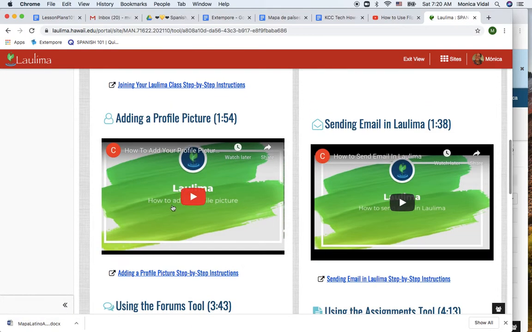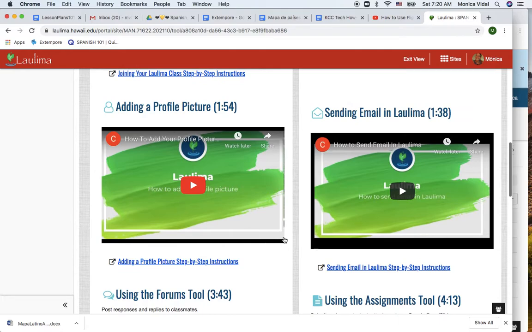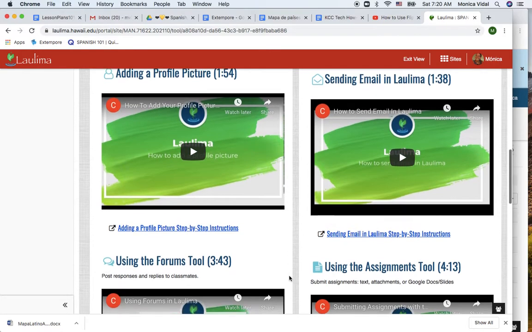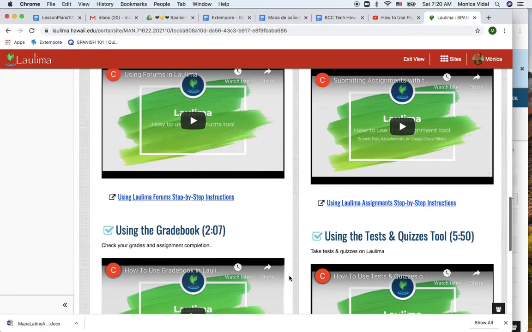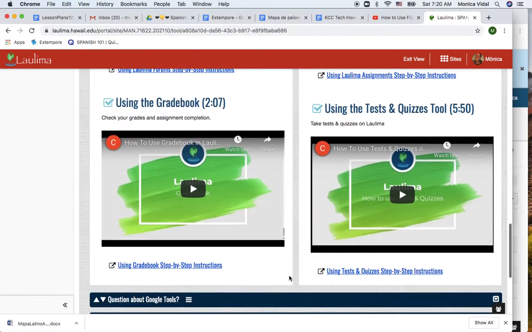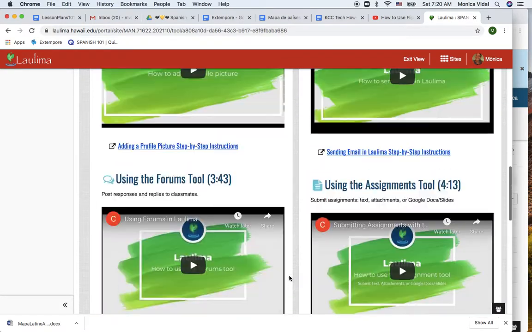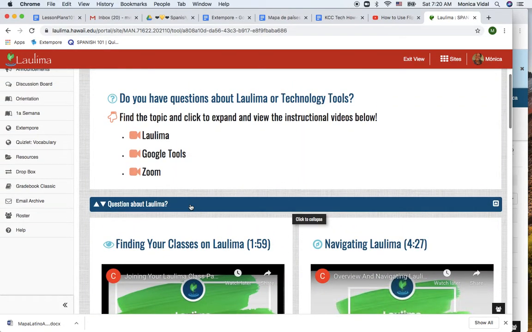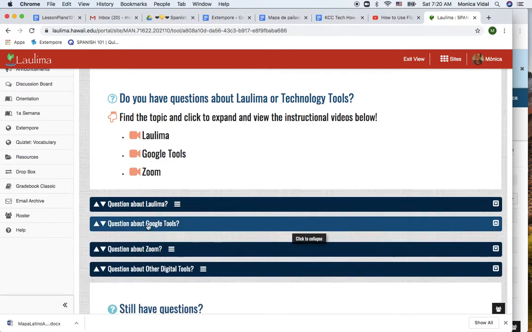There are also some details here that you will find useful. Some of these tools we don't actually use in our class, but I think this is going to be very helpful for you. So we can close this accordion back up and take a look at the Google tools.